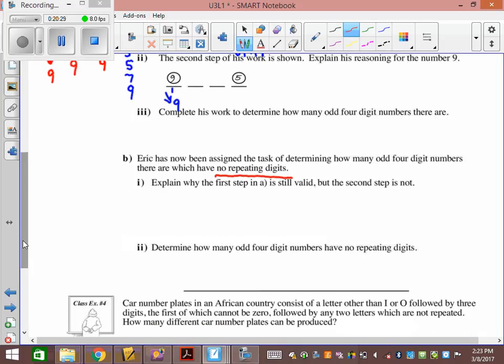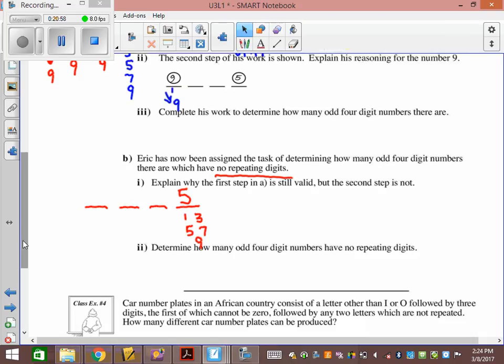We still need to deal with the fact that there are restrictions, and we still have to deal with the restrictions first. Okay? So we have our 4 blanks. I'm going to deal with the odd first. So I have 1, 3, 5, 7, or 9. So I have 5 options. The moment it says that I can't repeat, I pretend to keep a number there. Okay? So which number do I want to pretend to keep there? 1, 3, 5, 7, or 9? Pick one. 9?